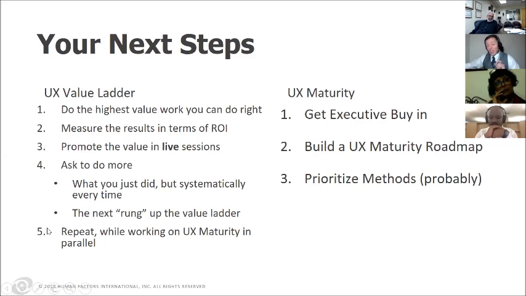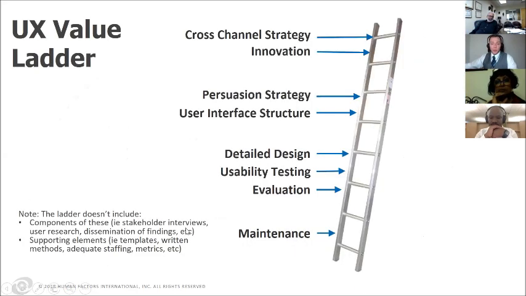One last little thing, if you're doing usability testing, this is very specific, but I mentioned before that usually the big gap is getting up to user interface structure. If you're doing usability testing, add in a, what do you call it? Not a tree test. Reverse card sort. Thank you. Reverse card sort, blanking on the name. So reverse card sort just verifies really quick and easy, hey, our current navigation structure doesn't make sense to users. If you just add that in, it's an easy way to show that. It doesn't tell you how it should be. It's not going to let you design the user interface structure, but it lets you show that you need one. So that's the step-by-step guide.